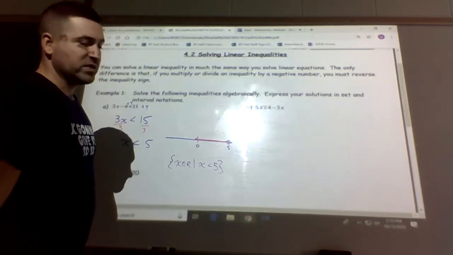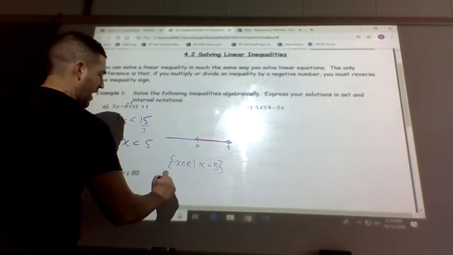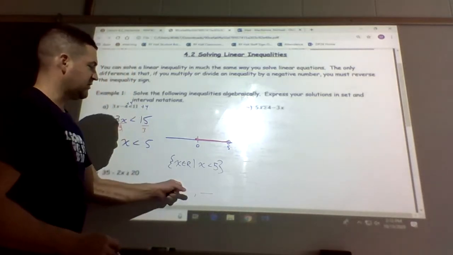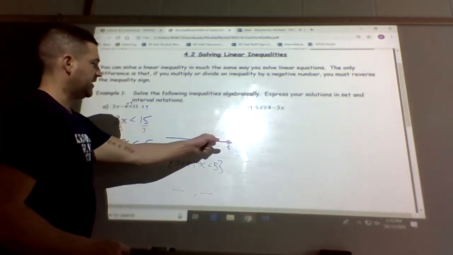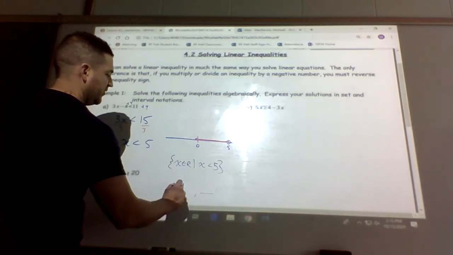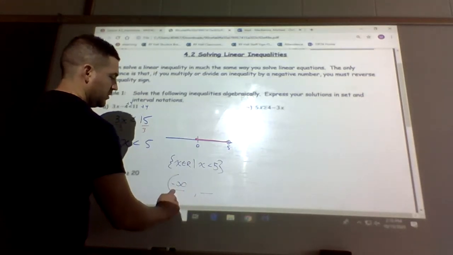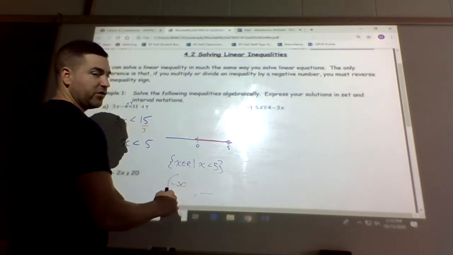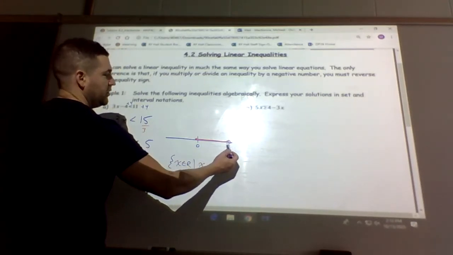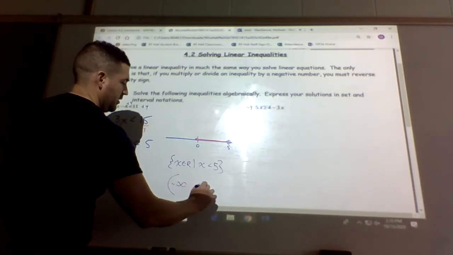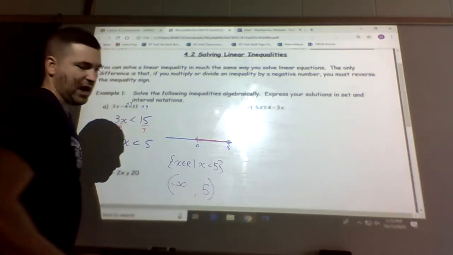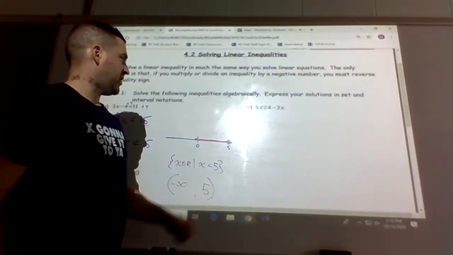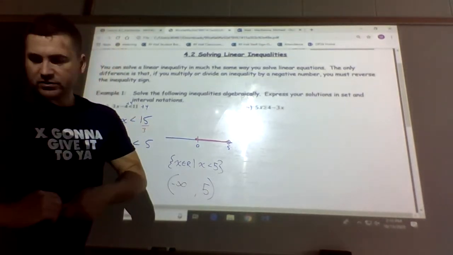And interval notation is we have our brackets, so our lowest value and our highest value. So lowest value here, if this keeps going, then it's going to be negative infinity. We'll have an open bracket for that, or a curved bracket. And our highest value will be 5. But it's not including 5, so round brackets. Okay, so negative infinity to 5. Okay, let's do the next one.